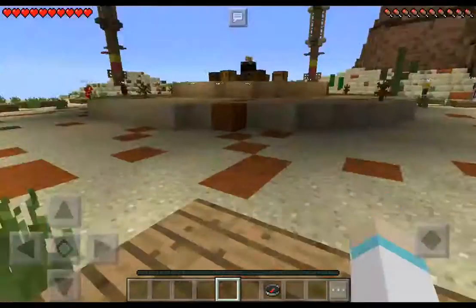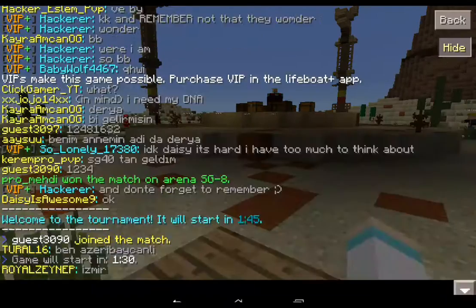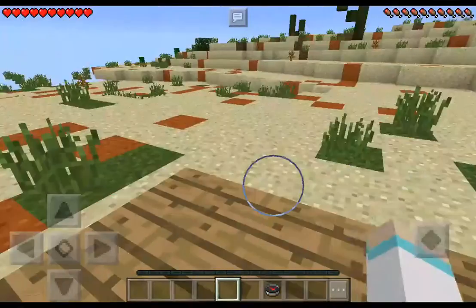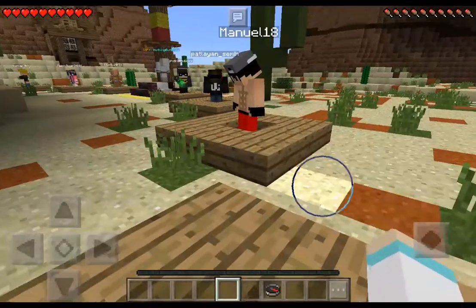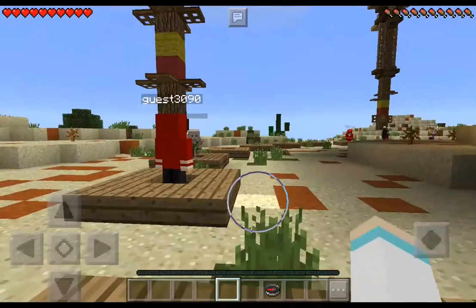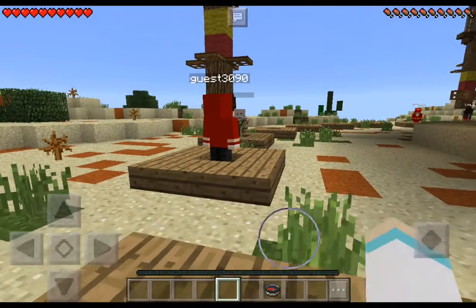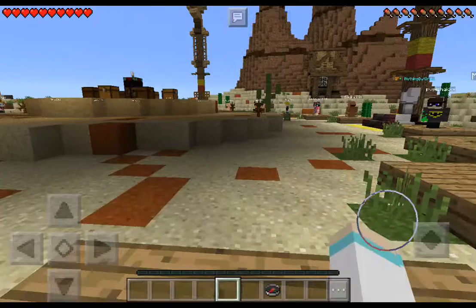You start here, you're not as smooth yet. I'm thinking it is 1 minute and 30 seconds. I will just get behind the chat. Okay, so if I wait for a sec, we just wait. So there's guests 3090 or manual. I think it's manual. Sorry if I pronounced that wrong. There's PVP ish XX. I think the lady 2 at the end of that. I don't know the first bit of his name.